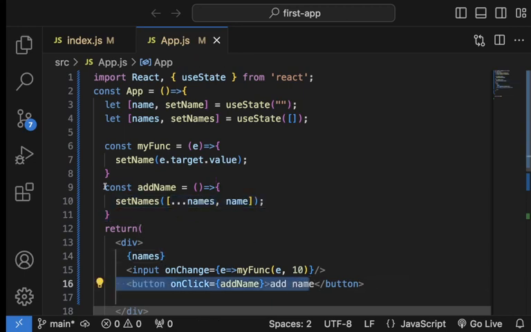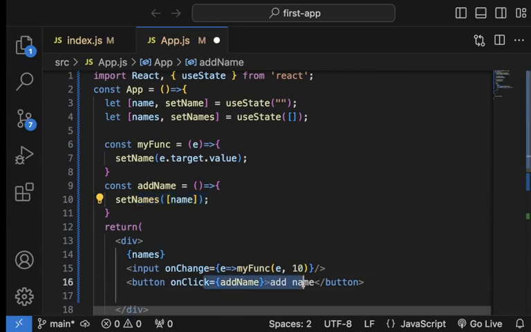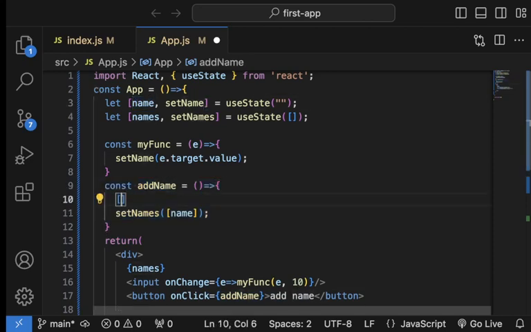But I hope you understand what is going on here. When you click on this button, it's going to call this. It will spread whatever might be inside it. You might do something like this. Why not do something like this? The thing is that if you run it like this, when I click on this button, it's going to run this. Now let's assume name is Taye. So it's going to create an array. Inside that array, I will have Taye, and you will think it's working fine.